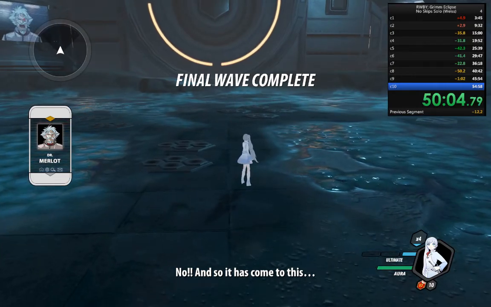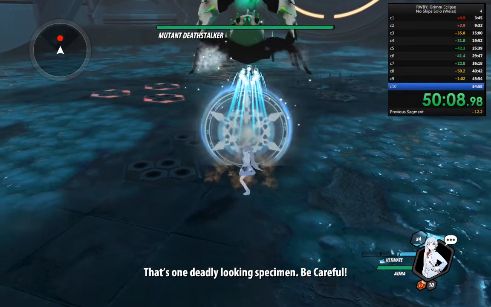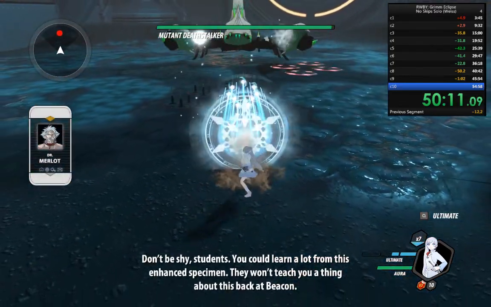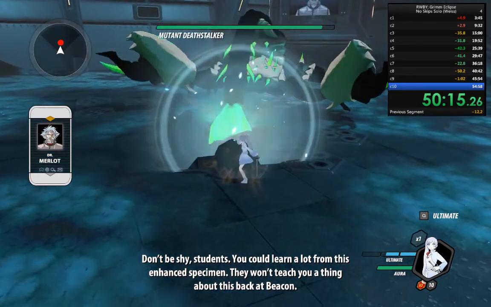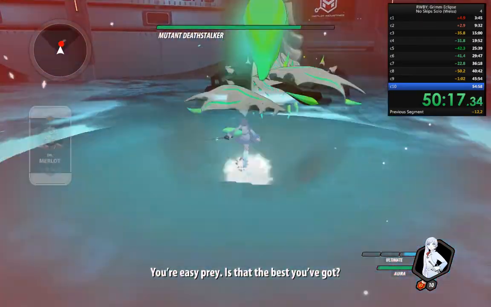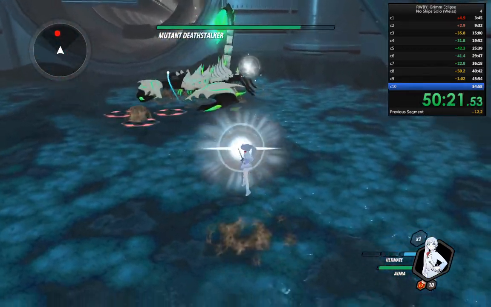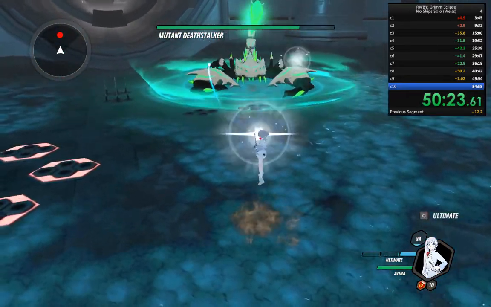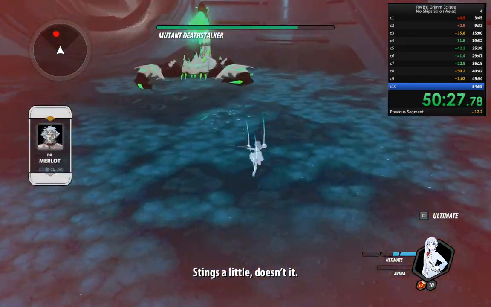And so it has come to this. That's one deadly-looking specimen. Be careful. Don't be shy, students. You could learn a lot from this enhanced specimen. They won't teach you a thing about this back at Beacon. You're easy prey. Is that the best you've got? Stings a little, doesn't it?